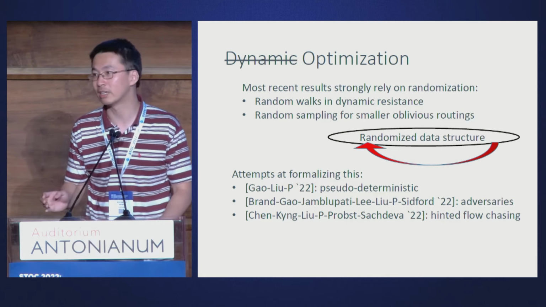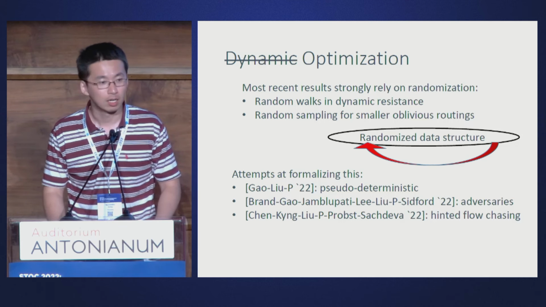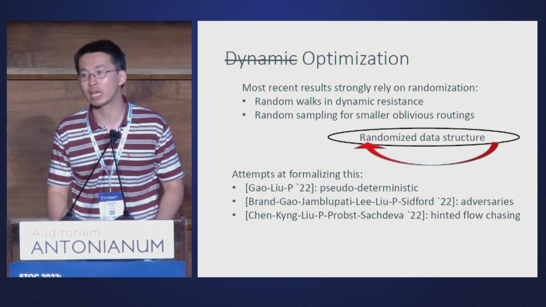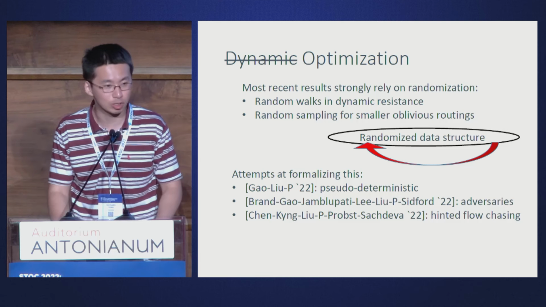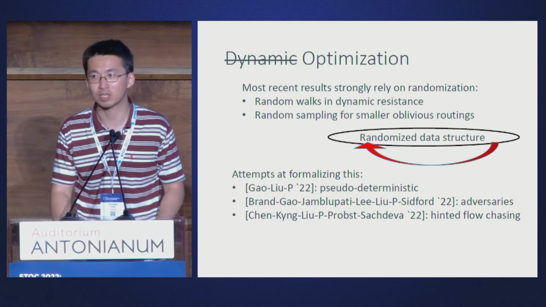But just quickly, the initial thing that we did is in all the improvements over 1.5 for general capacity graphs. The sparsification one didn't have this issue. But the first one actually used the fact that the solutions generated by path-following algorithms are pseudo-deterministic. There's a survey by Shafi Goldwasser on pseudo-deterministic algorithms, which are randomized algorithms that are guaranteed to always produce the same output. That was a very natural starting point for showing that some of these randomized data structures can be made to work.